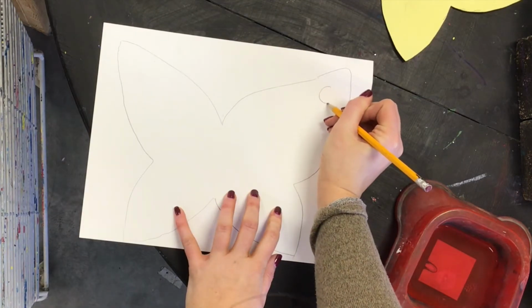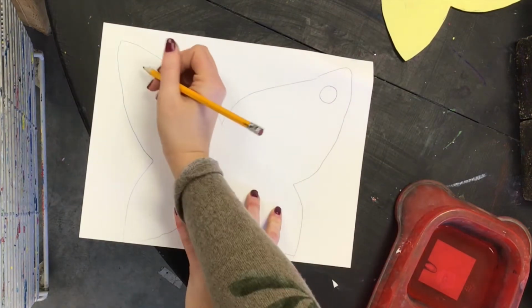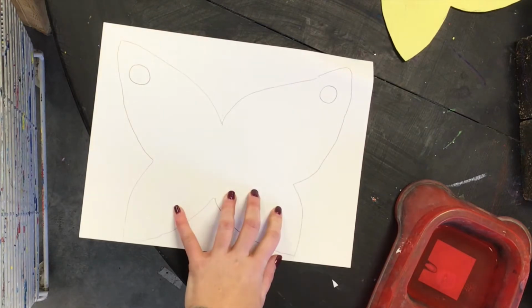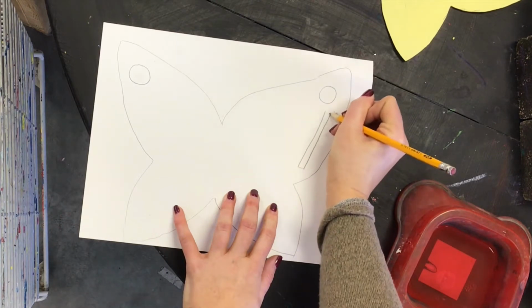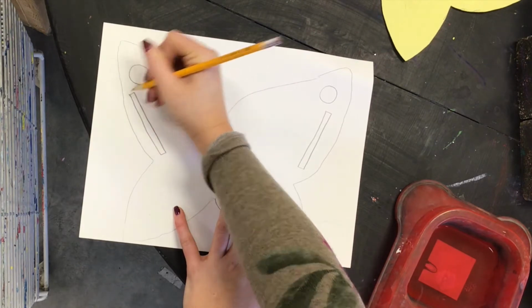Now you will start to add some shapes inside your butterfly. Butterflies are symmetrical. That means that both sides, both wings, are the same. So if I draw a circle on one wing of my butterfly, I need to go to the other wing and draw the same shape in the same spot, but on the opposite side.